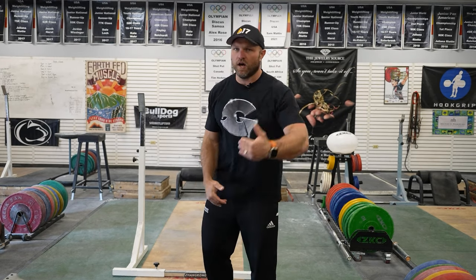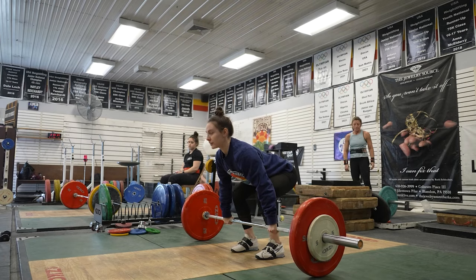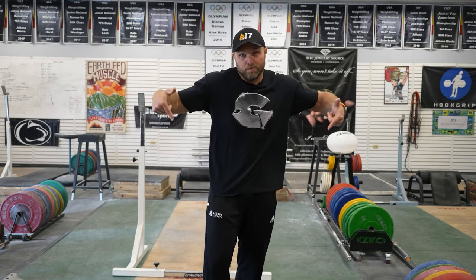So in the case of a 4+1 clean, if I can get Haley to clean 4 reps at 105 kilos, I know that when we're backing off of the volume, she's going to be in good shape. She's gonna have really good muscular development. And in turn, she's gonna be able to apply more force to the implement, being the barbell.